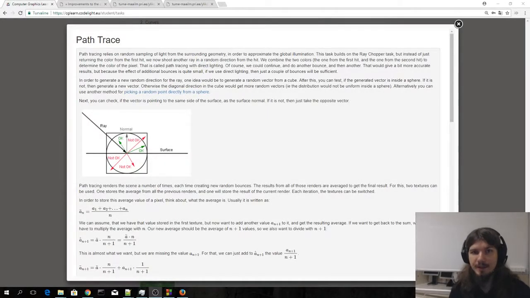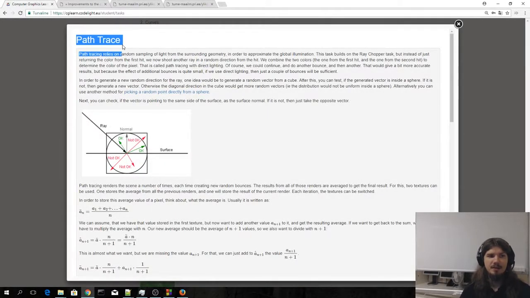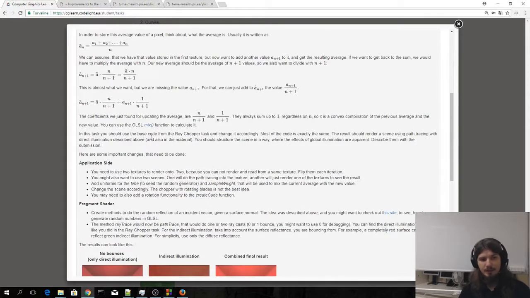Welcome to the computer graphics practice video, and the task is path trace, and this video is the same for JavaScript and C++. The reason for this is that this task has no base code. Rather, you should use your base code or solution from the Rejection task and build on that. Remove some of the things, add some of the things, and modify it.